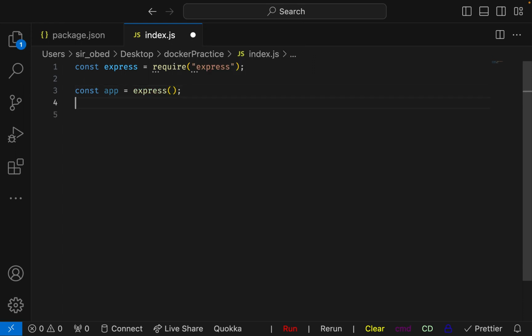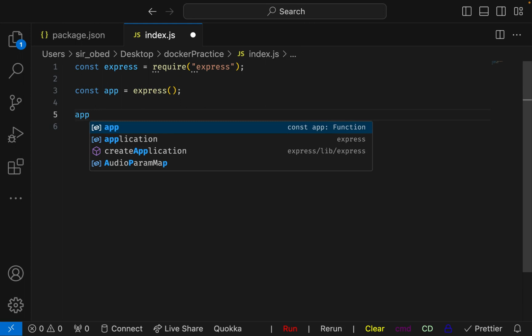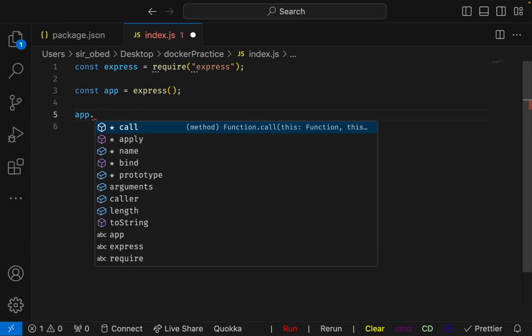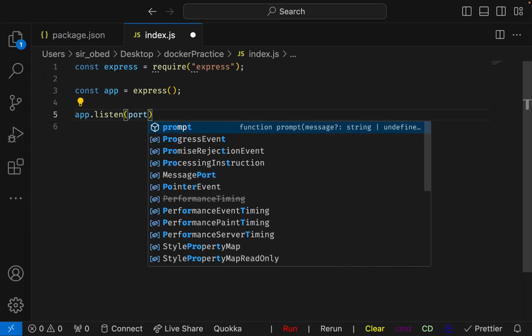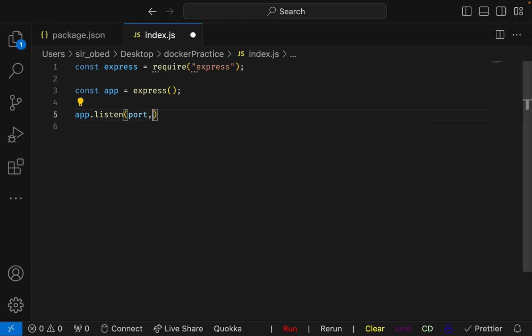Okay, now I can bootstrap my app and say app.listen. So I want to listen on a certain port, which I don't have yet, but I'll create my port. And then I want to log a message once my server is started.